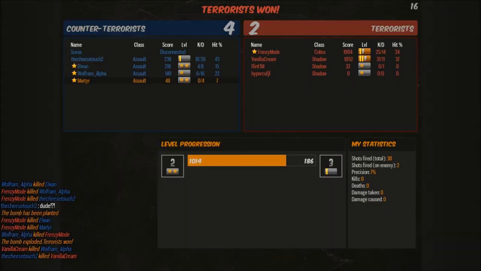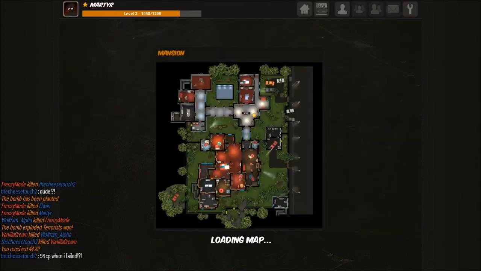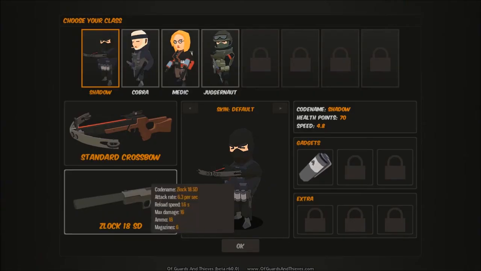That's it. We lost. I had no idea what was going on. I had no idea where the bomb was. I got some experience. I died like 4 times. I got no kills, which is fine because I am terrible at this game. But that's okay because I had fun doing it. That's the important part. This is terrorist versus counter-terrorist. This isn't necessarily the main game mode like Guards and Thieves, for instance.